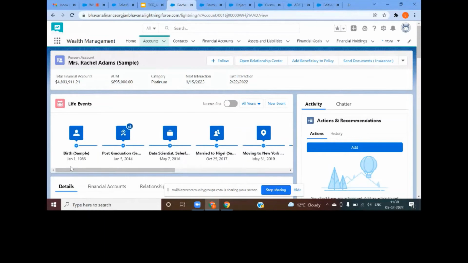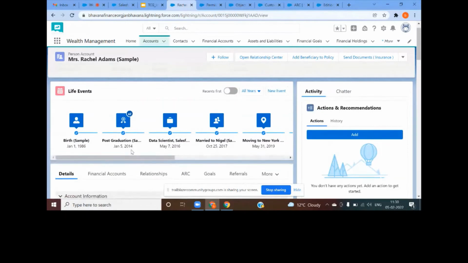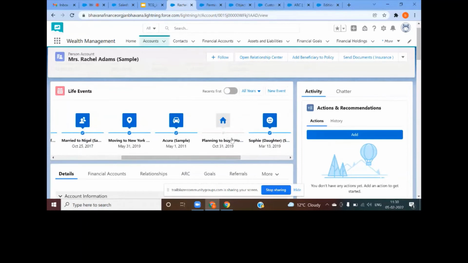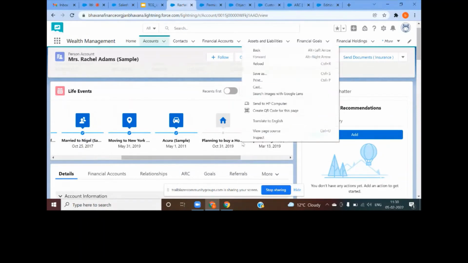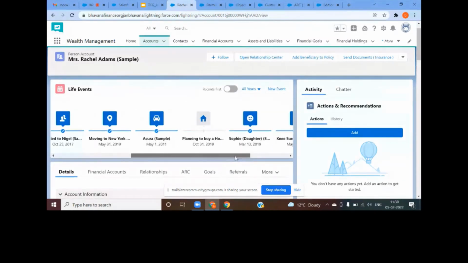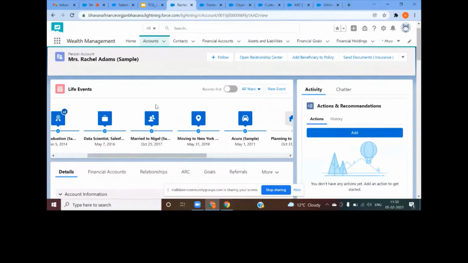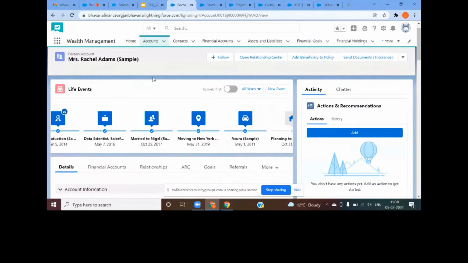Not only information, looking at the milestone, I can create a referral, because if I can see going forward she's planning to buy a home, she must be interested in mortgage type of thing, right? So I can suggest such policies, or maybe home insurance policies. And if I am not part of the mortgage department, I can refer Rachel to someone else who is taking care of the mortgage department. So I will be creating referrals.